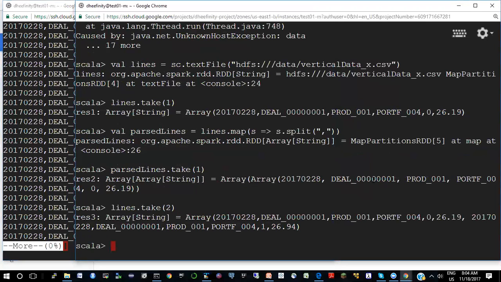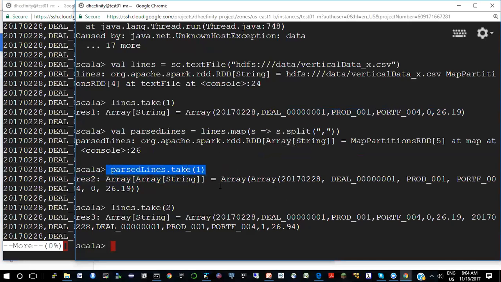So I took that line, and when I did a split, instead of each line, I have an array of values from that line as my second RDD.